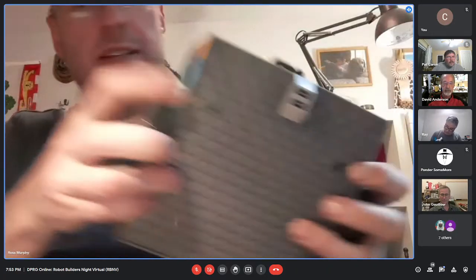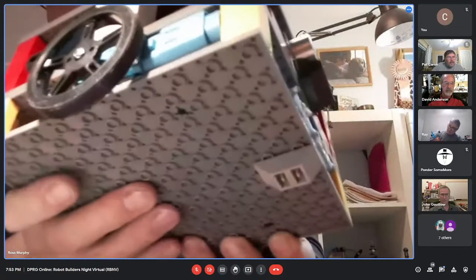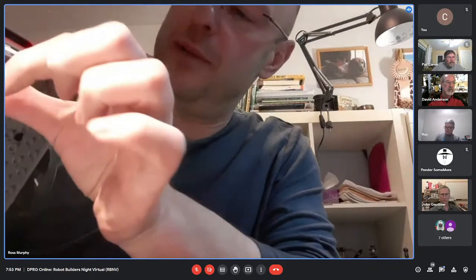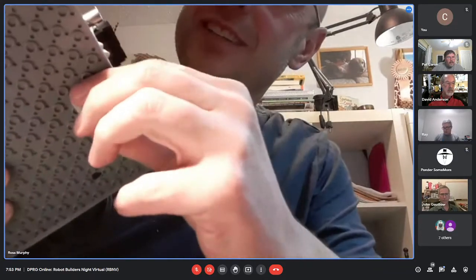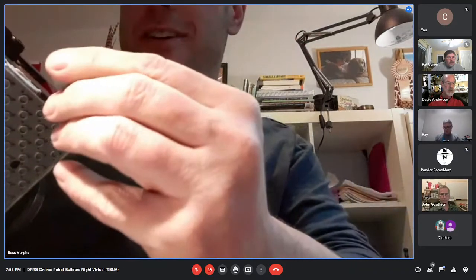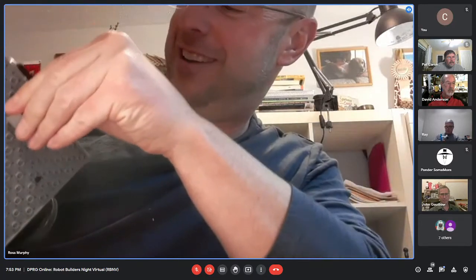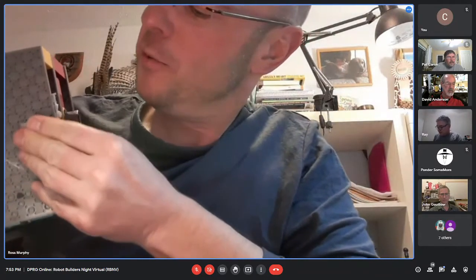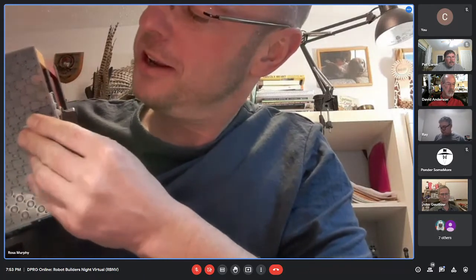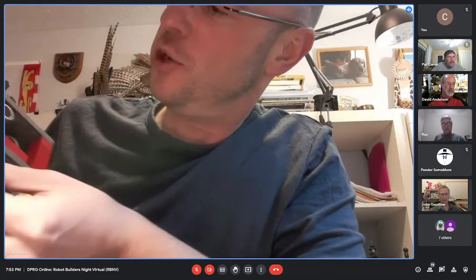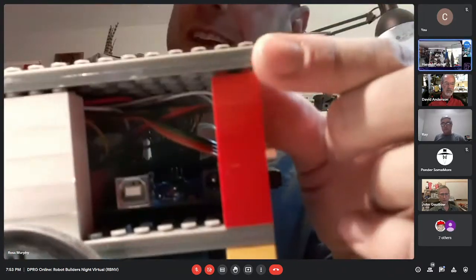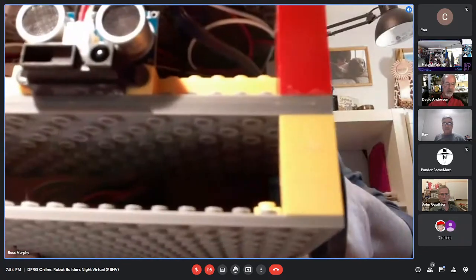Just the bottom just has a skid on the back. That's actually the only piece of actual brand name Lego on this, is this skid, and it comes off. That was from my daughter. The rest of it's all the Walmart brand stuff because it's all uniform, so I can get a big large chunk of red.